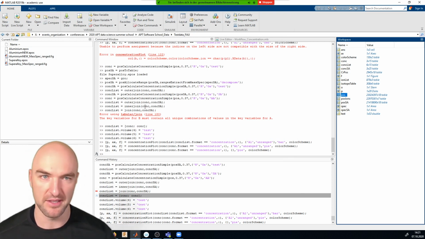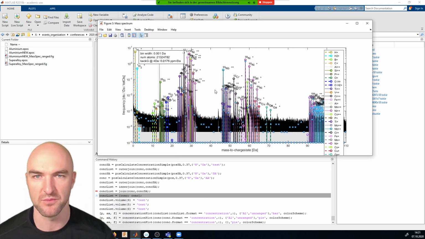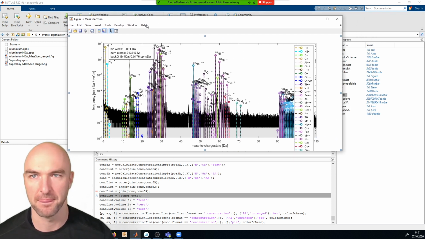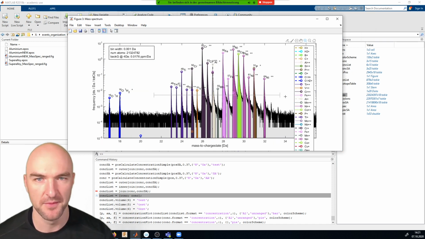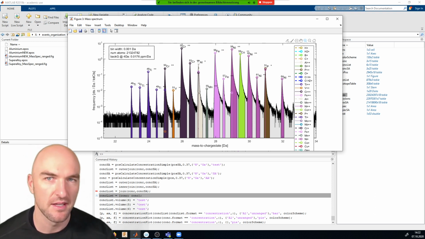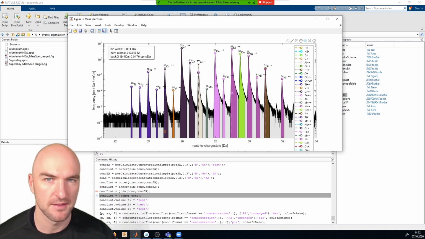The superalloy is actually a very good example. Let me open the mass spectrum from the superalloy, and if I zoom into the mass spectral region here, you can see there's quite a number of overlaps. So this peak here, there's aluminium in there, there is probably chromium in there, there's probably iron.